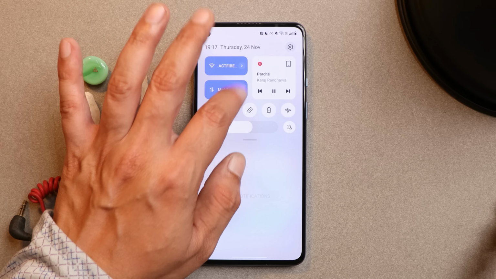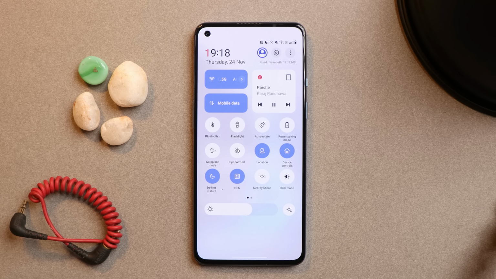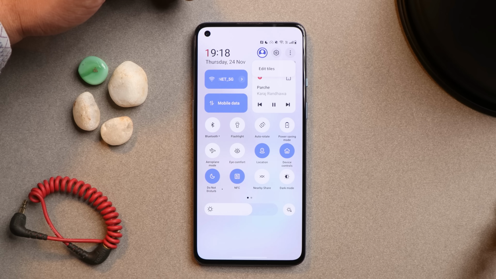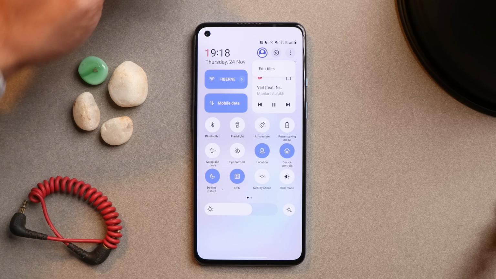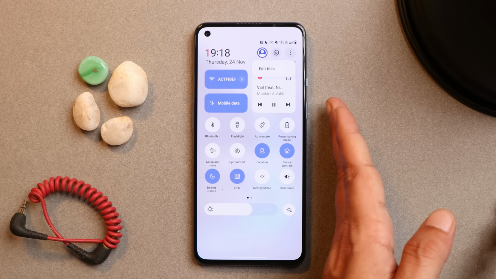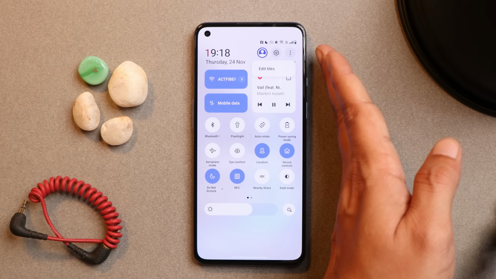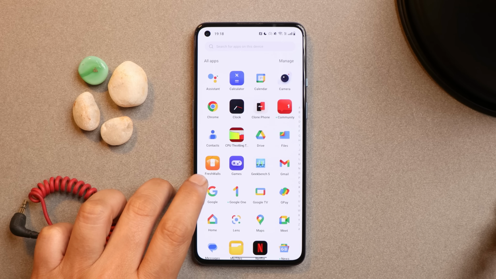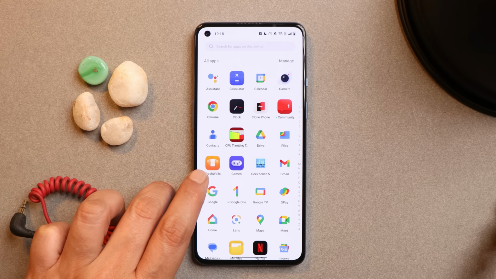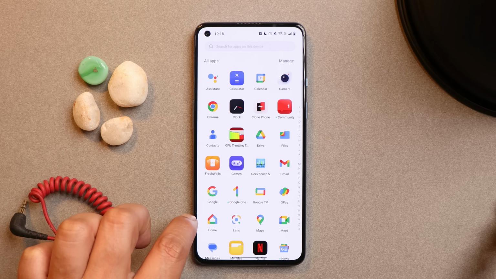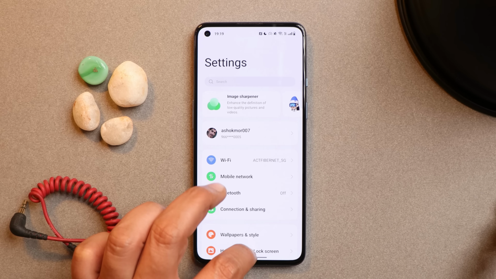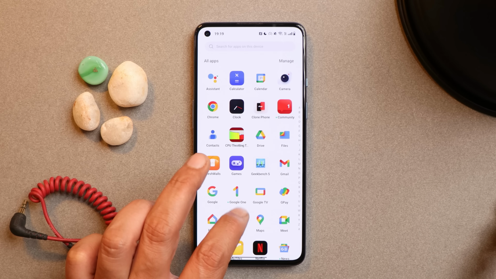If I talk about the first issue which I mentioned in the review video, that was related to the active application. So here on the first build also there was no option of active application, and right now also you can see a song is being played, but I don't get to see the active application option if I tap on these 3 dots. And another thing which I seriously want OnePlus to fix is related to the transparency of the app drawer. With the first stable build, OnePlus completely got this solid color background in the app drawer, and I personally don't like it. I hope in future OnePlus does change this to a transparent background.